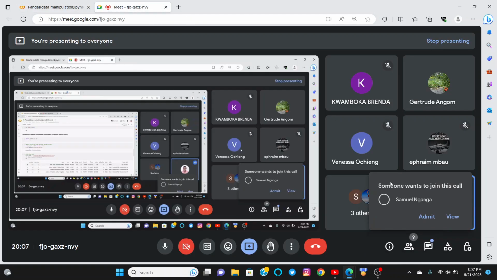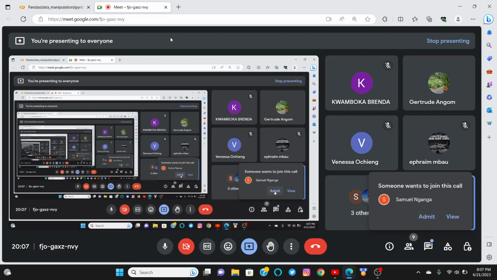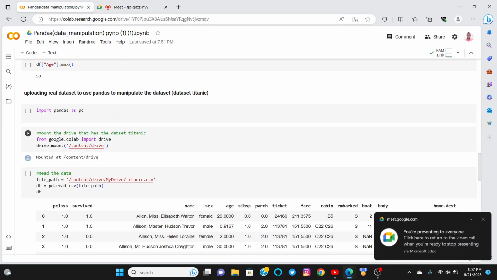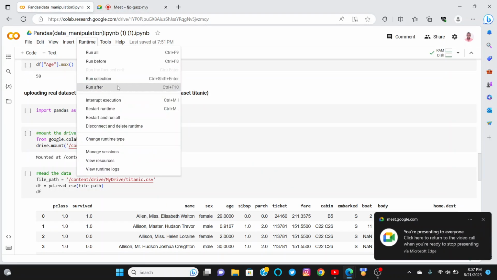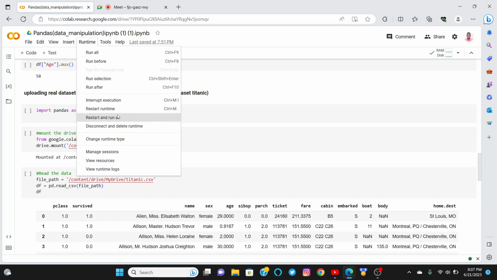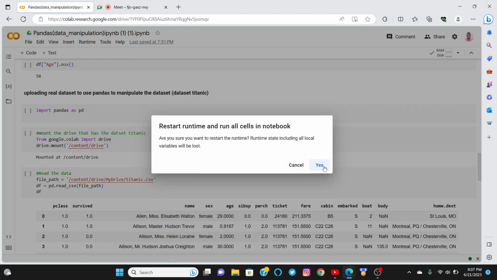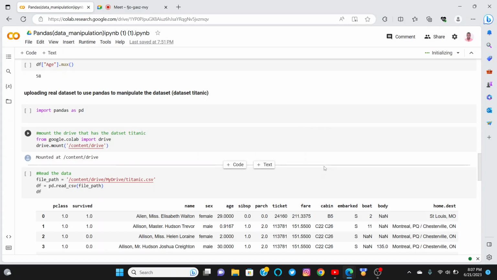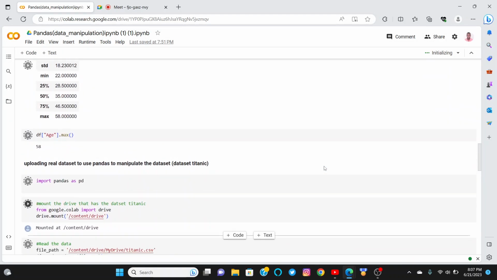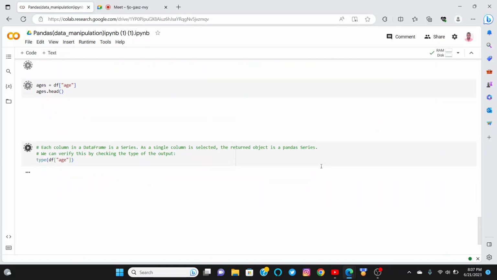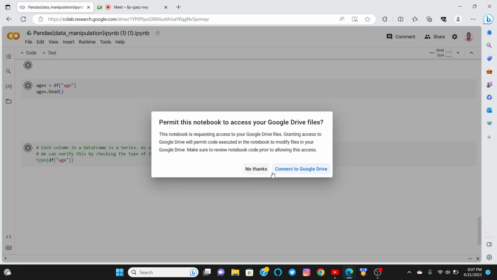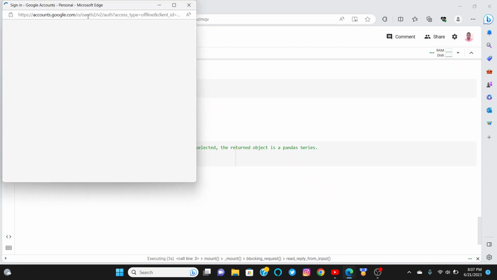So if you already downloaded the notebook, you just upload it, then you come to runtime, restart and run all. You wait for it so that we cannot start running manually ourselves. So we connect again.